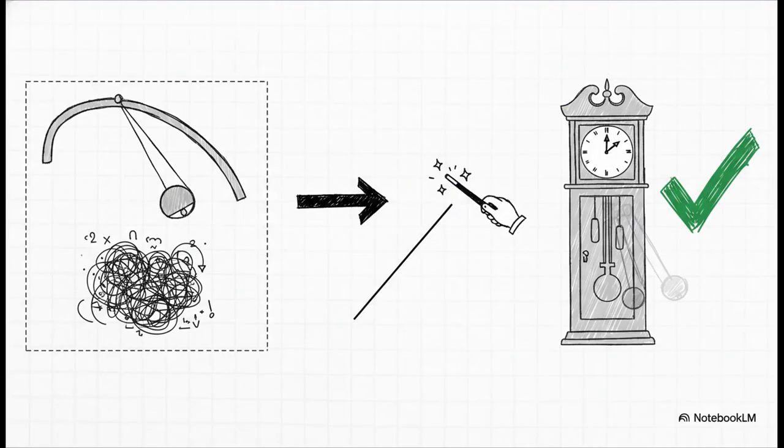So who cares? Well, anyone who's ever used a clock should. The real physics equation for a pendulum is a total nightmare to solve because of that sine function. But the swings of a pendulum in a clock are really small, so physicists just use our approximation. They replace sine of theta with just theta, and when you do that, the messy equation suddenly becomes simple, and it reveals something incredible. The time it takes for a swing doesn't depend on how big the swing is. Every tick takes the exact same amount of time as every tock. That property is called isochronism, and it is the entire reason pendulum clocks actually work.